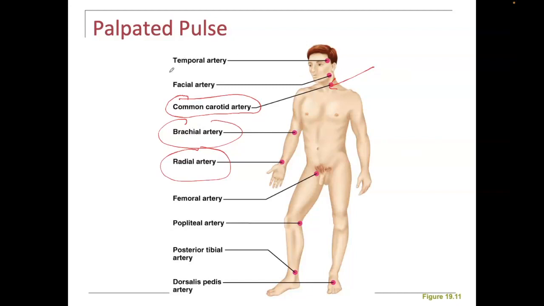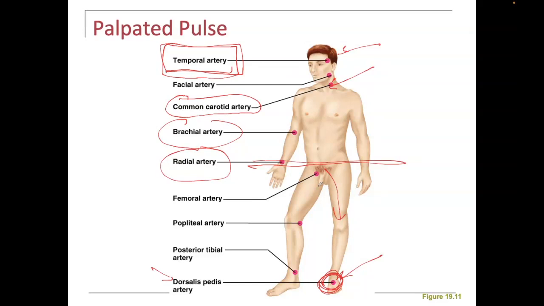But there are some other biggies like the temporal artery. This is really a medical emergency, especially in smokers, when they have pain and tenderness and headaches around the temporal region. There's a condition called temporal arteritis, commonly found in smokers, that can lead to blindness. For the lower part of the body, the femoral artery is important to feel, but so is the dorsal pedal. If the dorsal pedal is weak, especially in men, that means there's poor ability to eject blood to the lower parts of the body, which usually causes ED, erectile dysfunction.